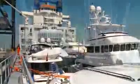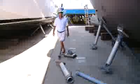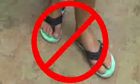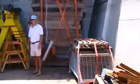One part of securing the yachts involves arc welding. Never look directly at arc welding in progress. The light is brighter than the sun and can cause permanent eye damage. Tripping hazards are everywhere on a commercial vessel. Watch your step wherever you go. Sandals and flip-flops are never allowed on exterior deck areas. A similar rule of common sense applies to objects from above. Keep a watchful eye whenever you are around areas where objects may fall or can accidentally be dropped.